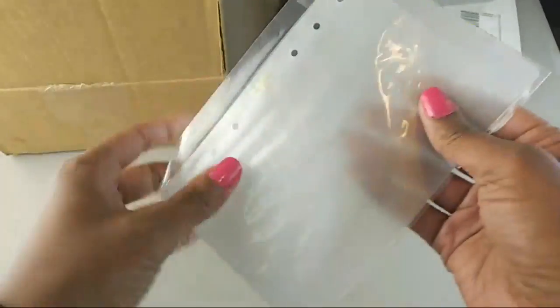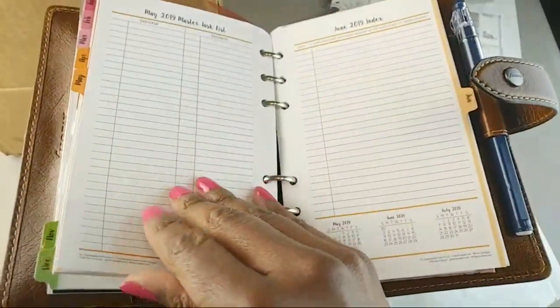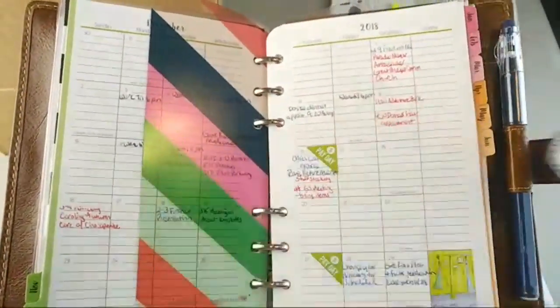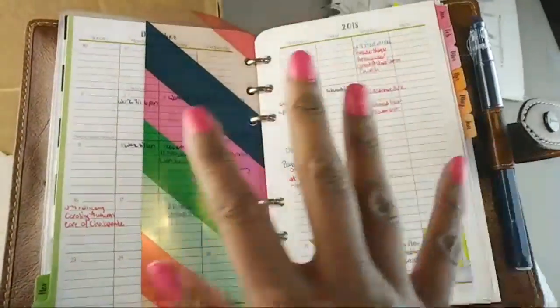Please be sure to look out for my videos coming up, because I am going to do a full walkthrough of my Filofax Malden with Franklin Planner inserts. As you can see here, these are the Franklin Planner inserts for personal size, and they fit just fine in my Filofax Malden. So a full flip through coming up.